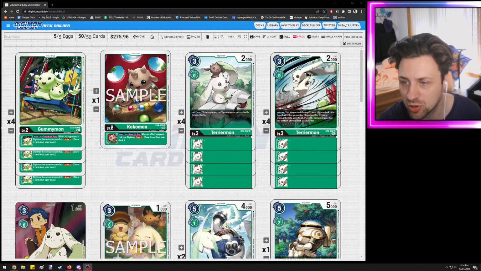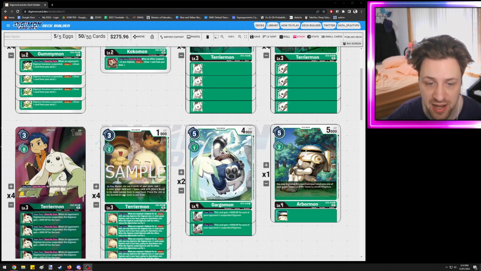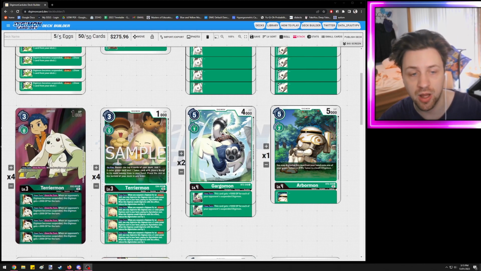So yeah, 4 memory blocker Terriermon, 4 searcher Terriermon. Sucks it doesn't add Henry, but this one does. Henry's not that great anyway. So this one obviously adds any of the 2-color green cards, so it can whiff, but that's okay because there's still plenty of targets, and it can add Henry as well. And then we've just got when you play a Tamer, you can gain a memory, which is very good with our 1-drop, making Izzy a 1-drop, which we'll get to in a bit.